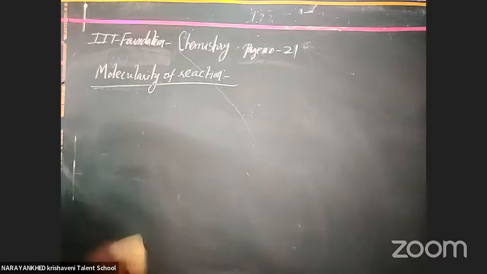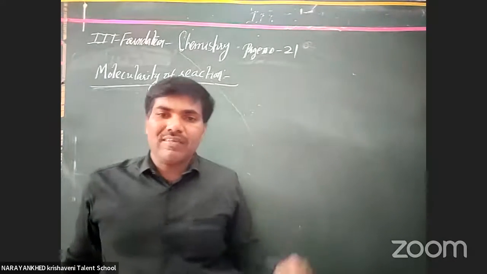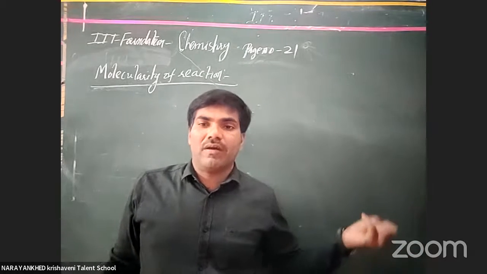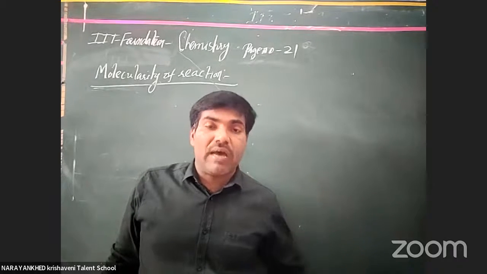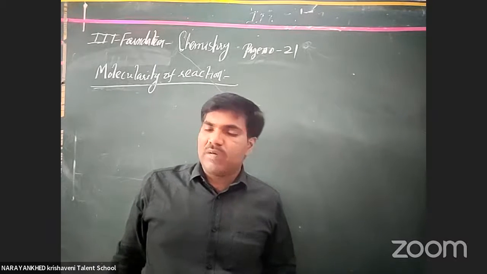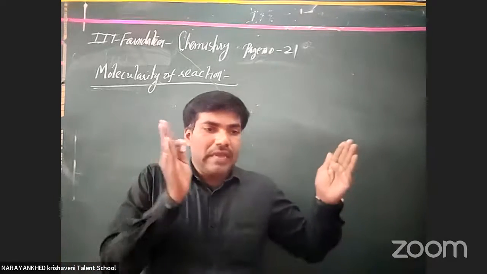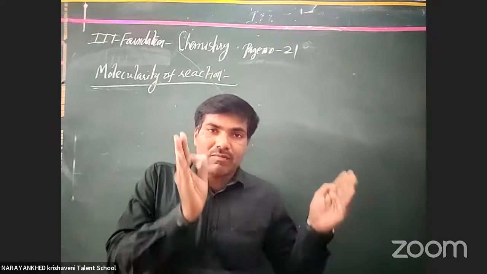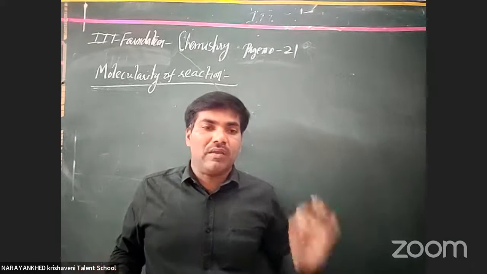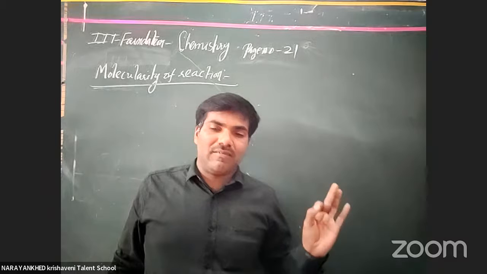Like that, in a reaction, how many reactants are there in a chemical reaction? That is what is called molecularity. How many molecules are involved in a chemical reaction? That is called molecularity. Whatever products are formed, that is not a matter for us. But how many reactant molecules are there? That is called molecularity: the number of molecules present on the reactant side of a chemical reaction.